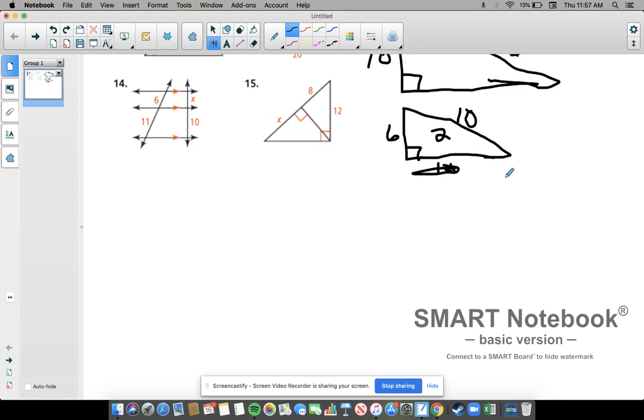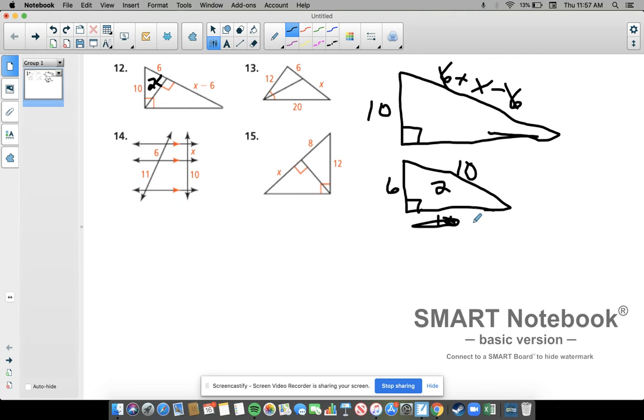Okay. So now what we can do is set up a proportion. In this case, let's start with the big triangle. We can go x over the corresponding side, which on the other triangle is 10. So x over 10 is going to equal, since I took from the big triangle, I have to take from the big triangle again. So I would use the height of 10 and put that over 6. And now I have a pretty easy proportion.